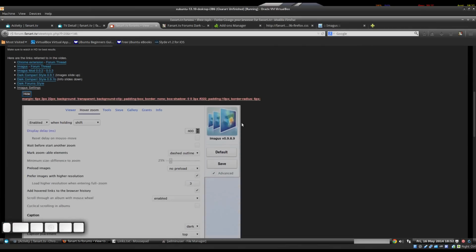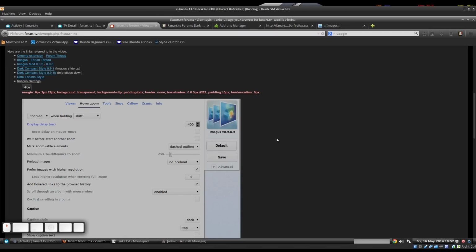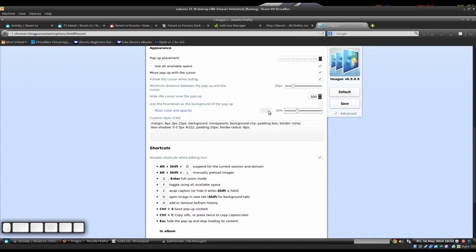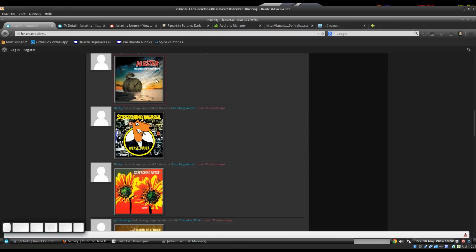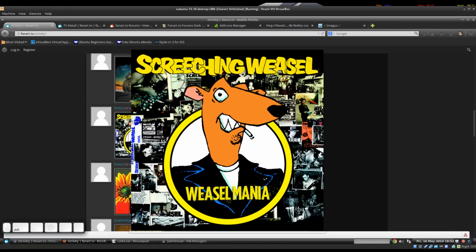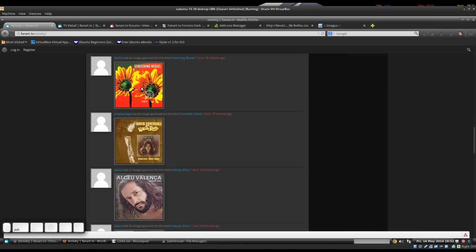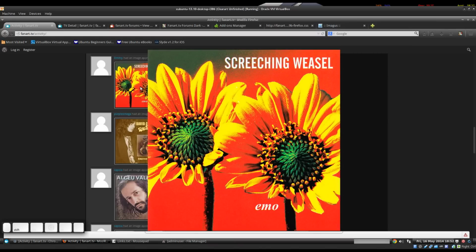So the other thing is this code, and this is available if you go to Imagus settings. It's this code right here. So copy and paste that into the settings here and you'll be good to go. What this does, it gives you a transparent border at a certain size with rounded corners. It's a great starting place, as you can see a little bit of the border here.